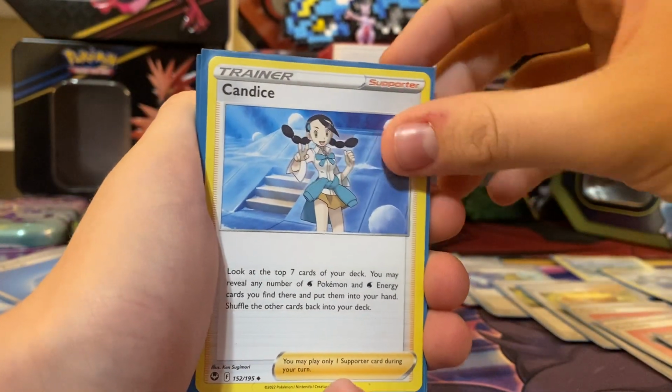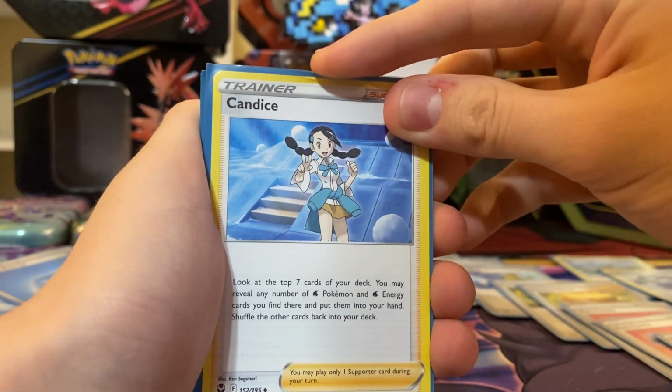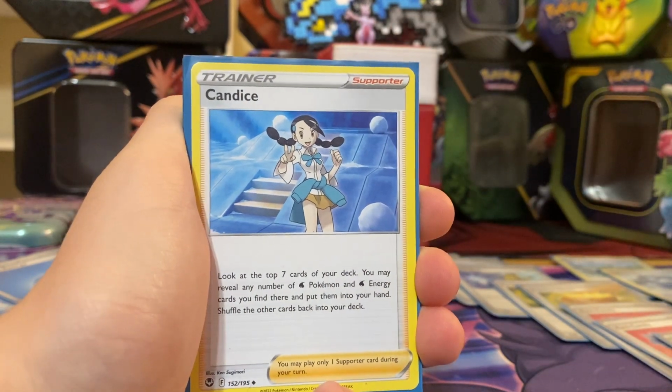Well, no, you're getting more than 1. You're usually getting 2, 3, 4. At worst, you're getting 1. Yeah. It's really, in the numbers, I forget how many trainers are in this, but in the numbers, it's really hard to whiff on it.